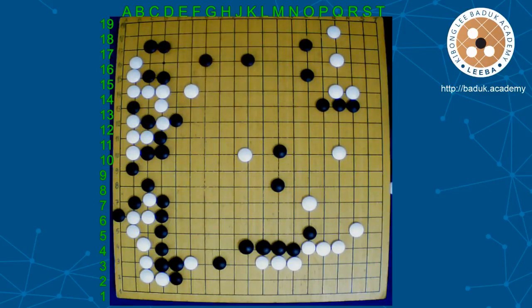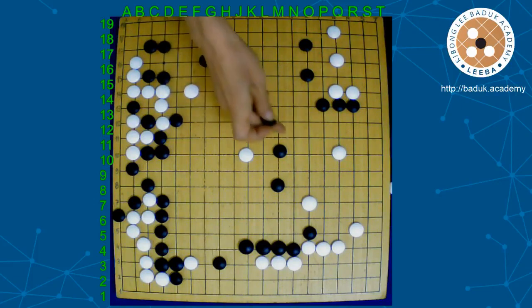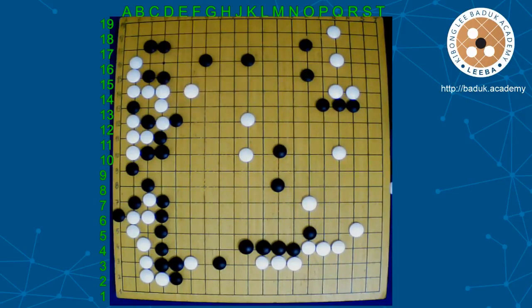So it was a little bit deep. A little bit deep means white can live, but it's risky, dangerous. If black captures, then black will win. So even if white could not capture, black could not capture, black can get profit in this area or other areas too.